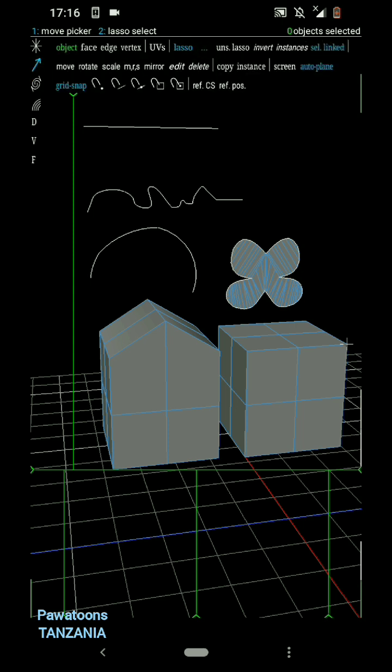from the lasso tool. To clear the selection, tap the tool zone somewhere away from any object, or tap the view zone. Tapping the view zone always clears the selection, and does not select elements at the tap position.